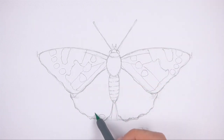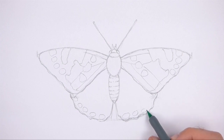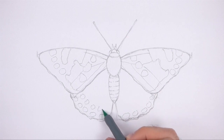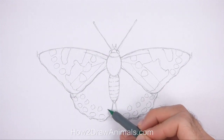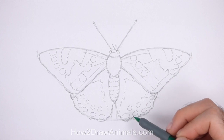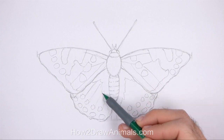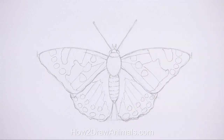Now add the pattern on the hind wings too. Draw a series of circles along the lower edges for spots. Make the circles smaller the higher they are. Now add another row of circles slightly higher. Draw fewer circles on the top row. Inside each wing close to the body, draw a squiggly line for the color separation. These shapes should be white at the top and thin at the bottom. Now draw a series of lines inside each hind wing for veins. Tilt the lines more the higher up they are. Don't overlap the previous shapes as you draw the veins.